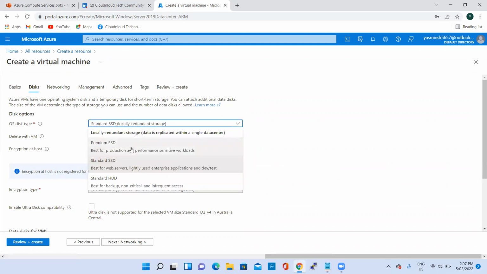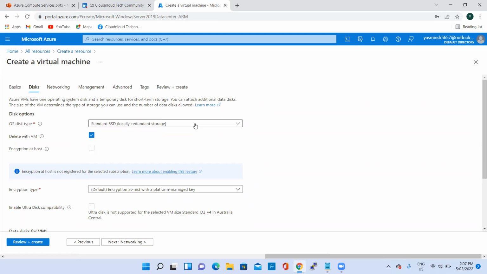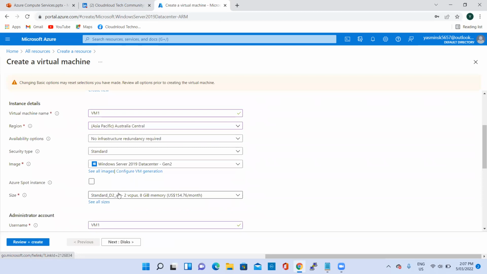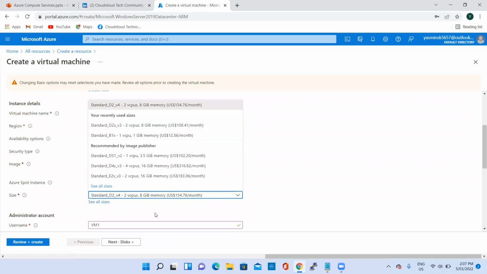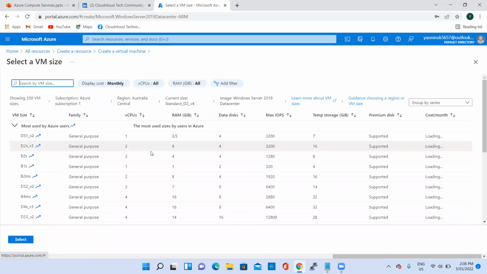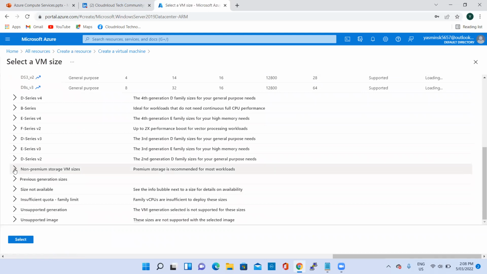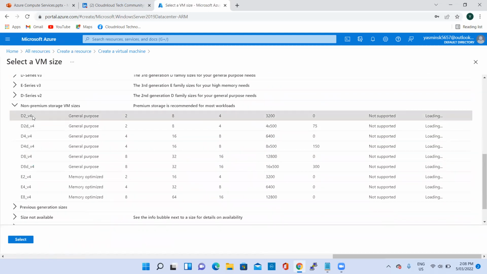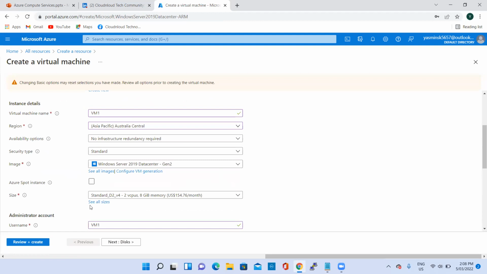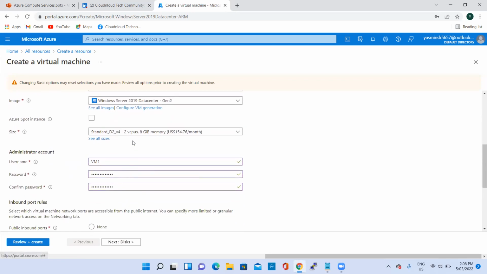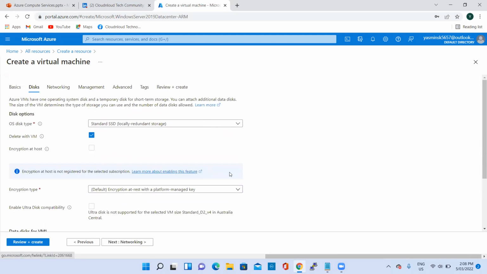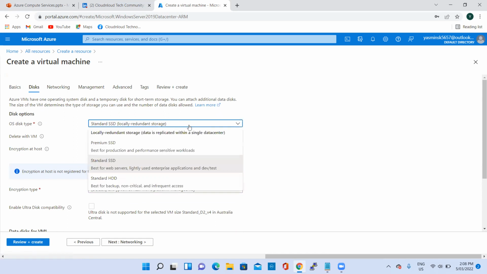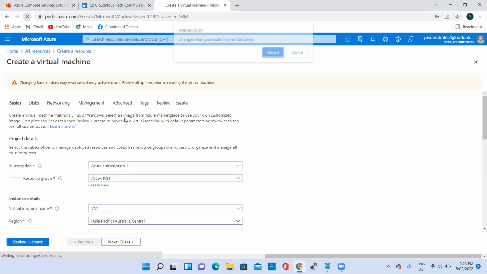But if I scroll here just a moment. Okay, let me check this one. Go to the sizes. Okay, so I'm choosing this one. If I come here, okay, it should not. Okay, let me refresh the page.